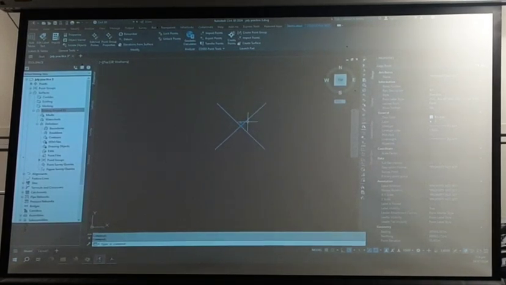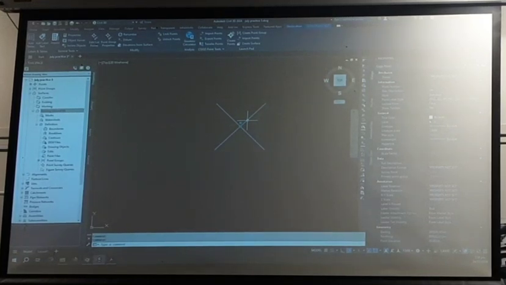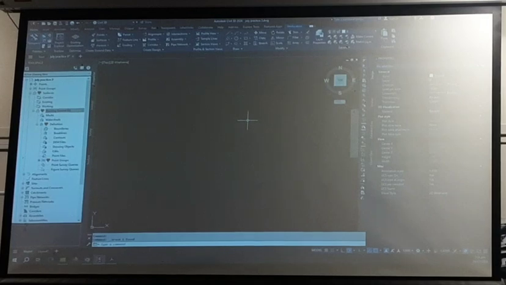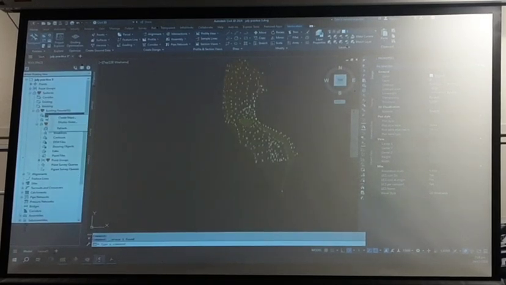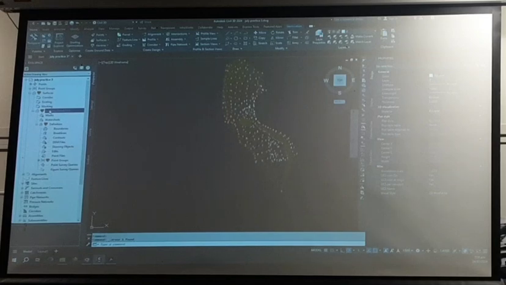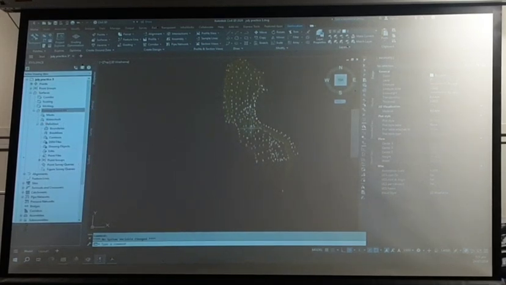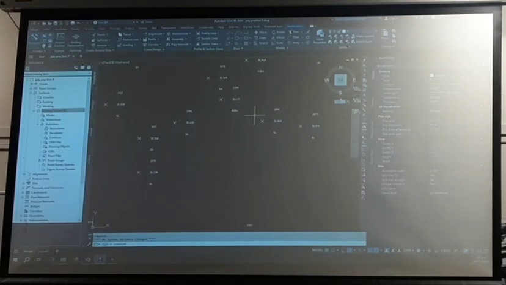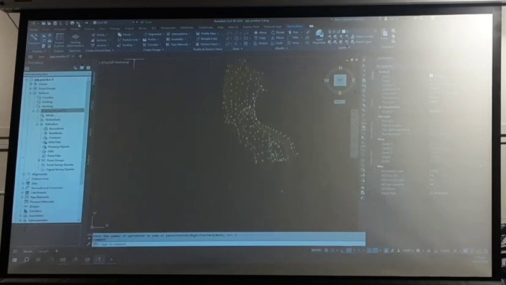Okay, so a step not written in there is you click on the point and go delete. And see over here, what's happened is there's exclamation marks everywhere. So what we do is we go to the existing ground and we right click and go rebuild. And you'll notice it's gone, and the contours now make sense. So I'll just go over that again because it's not in the notes. It's something you may have to write down.